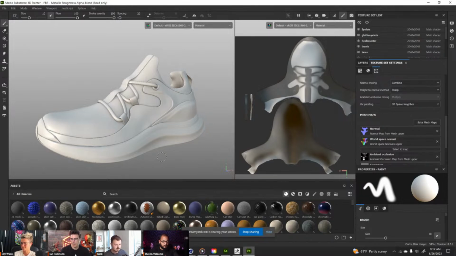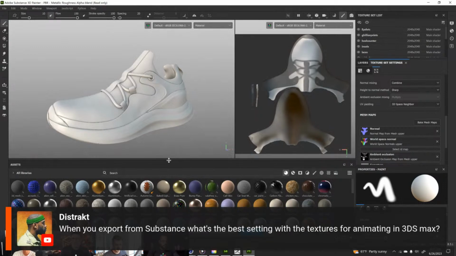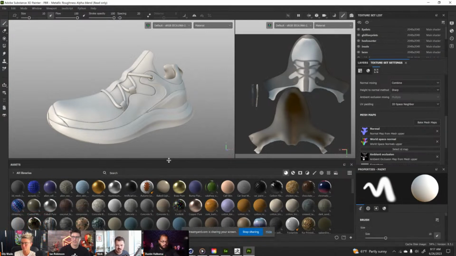The second question that came in so far is, when you export from Substance, what's the best setting with the textures for animating in 3ds Max? Oh, animating textures. I can talk about that, but I actually use Cinema 4D for that. To be honest, I haven't used 3ds Max since 2008.